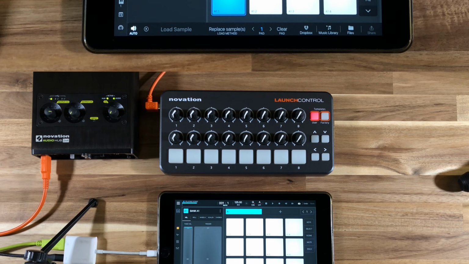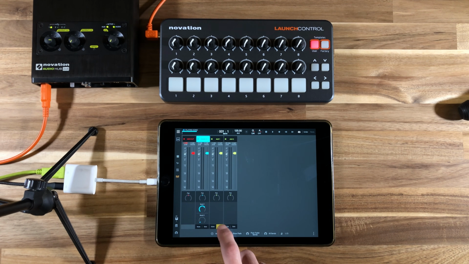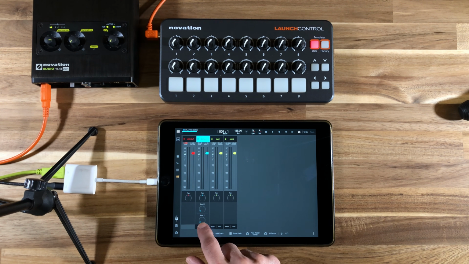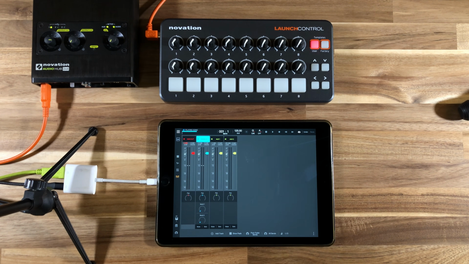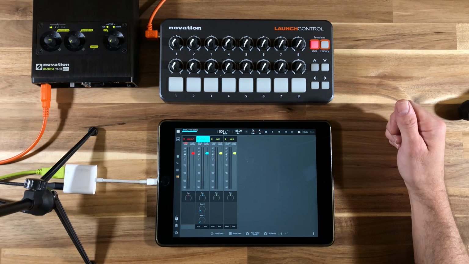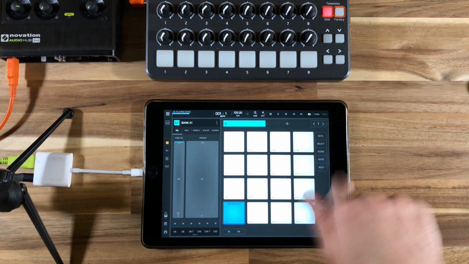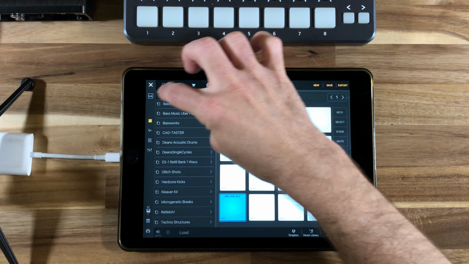Fantastic. Now we're going to import that rumbly reverb right back in over this kick drum. But the first thing we'll need to do is unsolo the auxiliary 1, and pull the send down, and we should just have our clean kick drum now. Fantastic. Now we're going to import that reverb rumble that we just exported. We're going to bring that right back in. Bring up our pads here, and we'll go to our import menu.